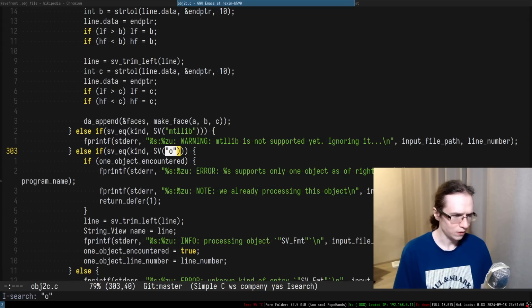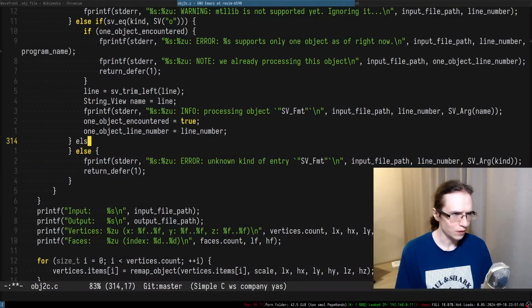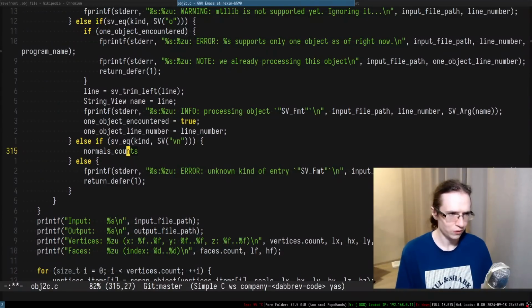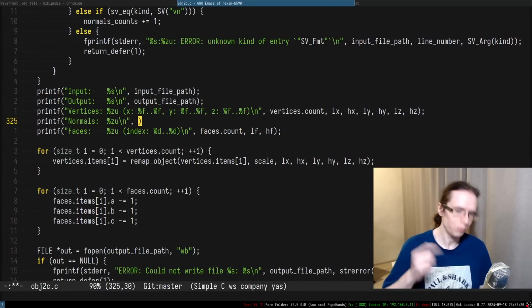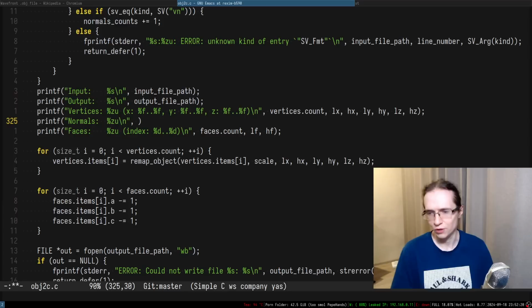And we don't really support that. Okay, so we're going to do that. And else if sv eq kind sv vn, it was vn, right? So normals count plus 1. And in here we're just going to printf normals and zu. We're going to ignore them for now. We're going to parse them a little bit later, but we're going to ignore them for now.